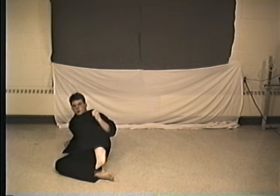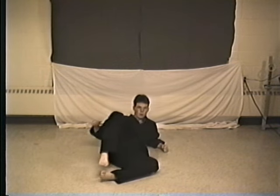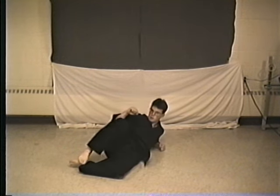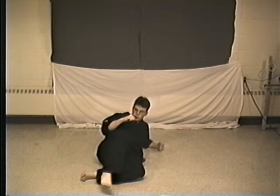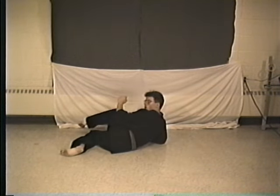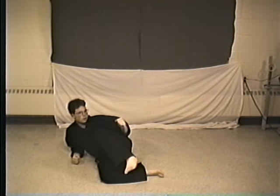Okay? Ground fighting B. Notice, I'm not leaving my groin open to the attack when I switch sides. Quickly and effectively. Okay? Roll your legs. That's why you keep this leg on an angle so the other one can roll right over. Ground fighting B can be done while using ground fighting A. Never leave your groin exposed for more than half a second. Shouldn't be taking forever to get over there.